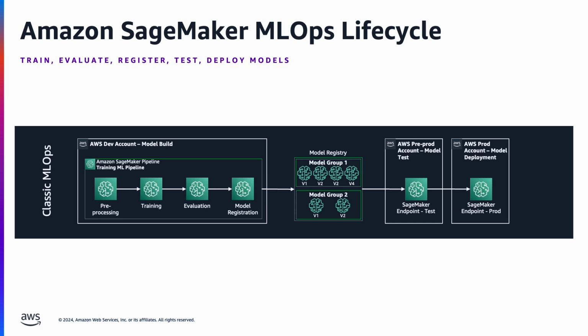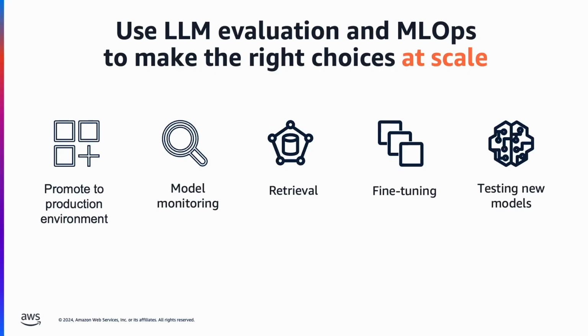And so once a model is in the model registry, you can then use MLOps tooling to promote that model to a higher environment. So you might promote it to pre-prod or to test, where you'll create the endpoint and then test the endpoint, ensure it's operational, and then ultimately deploy into a production environment, presumably where your customers and the rest of your application are actually going to be interacting with it. And so classic MLOps helps us build tooling and technology to help make all of this streamlined, fast, and in sync with the needs of your business.